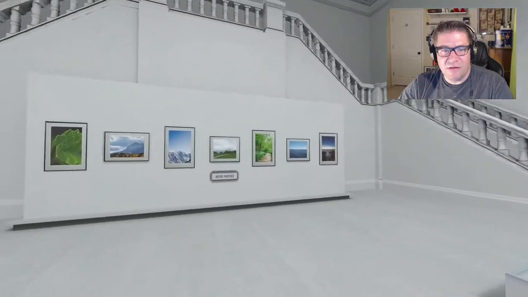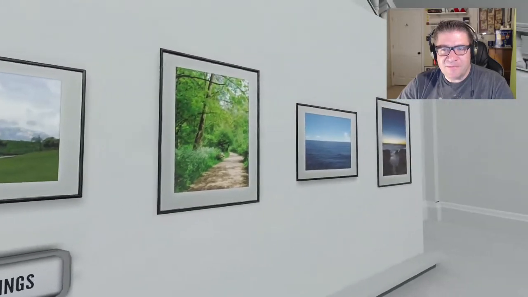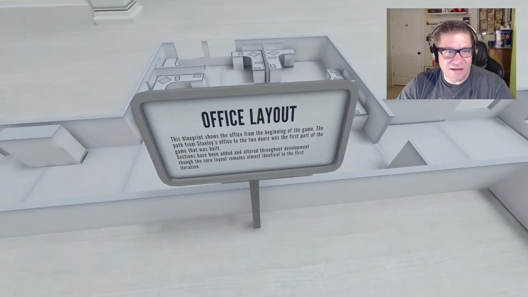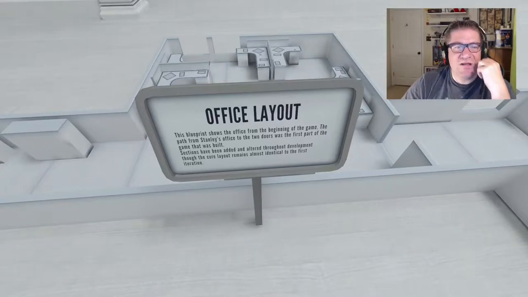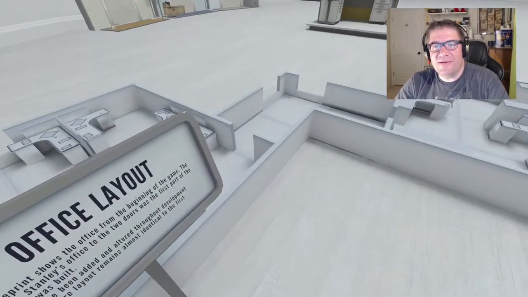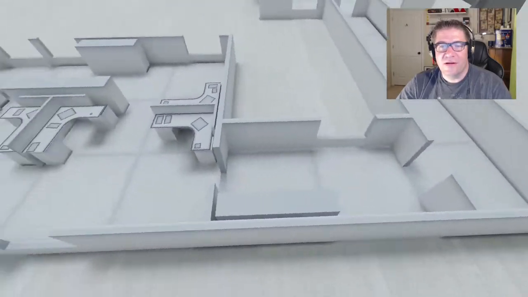Stanley's computer. What are we looking at here? These are all the nature paintings. Okay, so that's Stanley's office. The office layout. The blueprint shows the office from the beginning of the game. The path from Stanley's office to the two doors was the first part of the game that was built. Sections have been added and altered throughout development. The core layout remains almost identical to the first iteration. Okay, that's kind of cool.